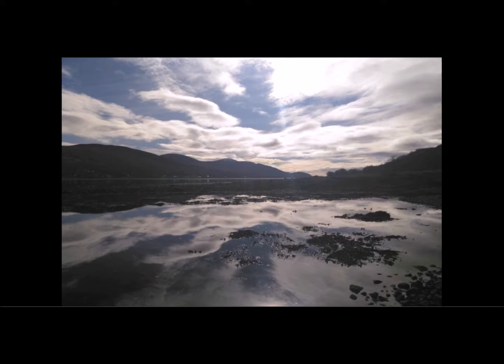These are photographs from my smartphone. They're not that good quality, but I like to use my smartphone when I'm out cycling. And I'm going to talk to you about some clouds, why clouds inspire me, and how they can do the same for you. So how can they inspire you for art?